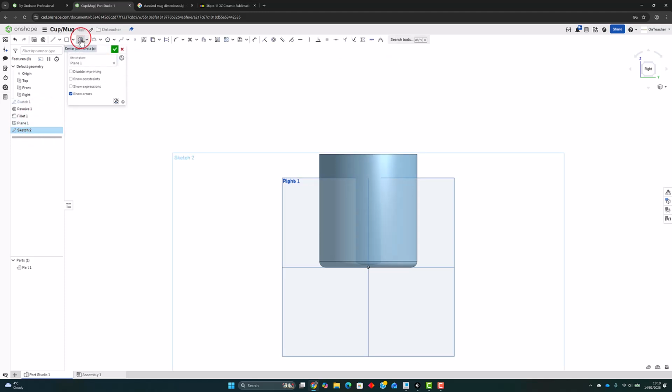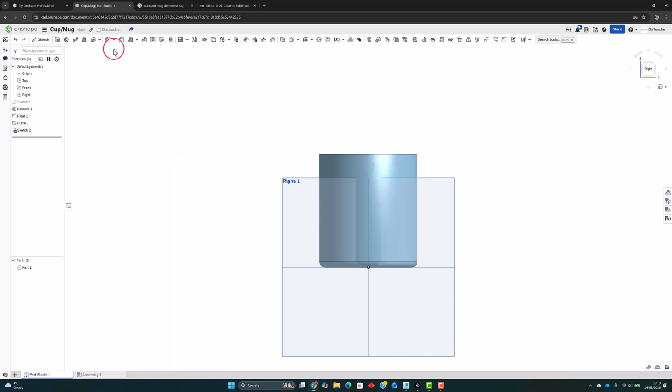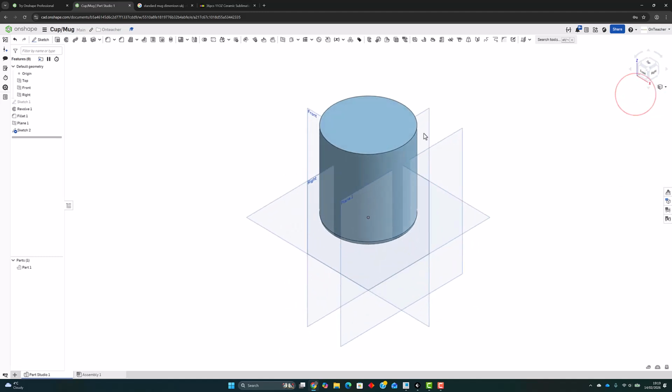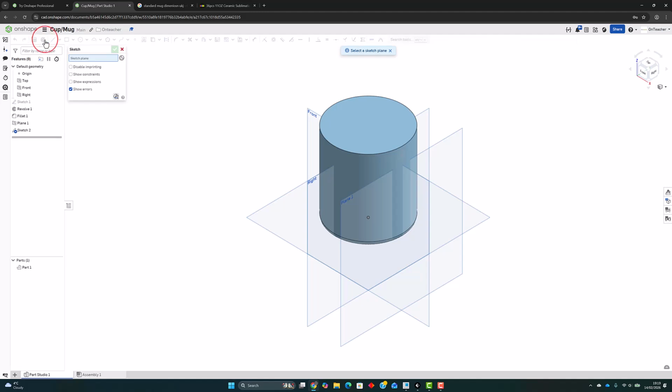And for ease, I'm going to use a center point circle, bring it over to the center here, and I'm just going to draw a circle, say at 10 millimeters to start with, and press the tick. Now, if I put that back into isometric, so just look where my mouse is now, it's hovering over that isometric button, you can just see that that circle is there. Now, we do a second sketch this time, and I click the front.